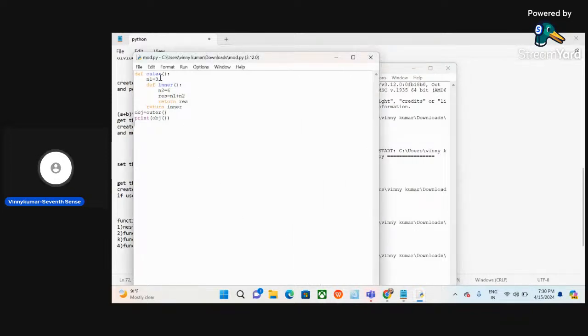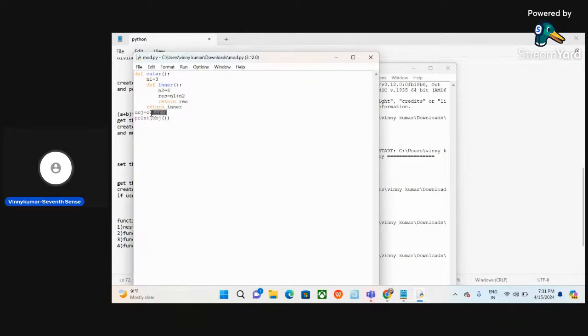First, I'm creating two functions, one is the outer function, another one is the inner function. This is a nested function, right? For the outer function, I'm writing n1 equal to 3, and for the inner function, n2 equal to 6. I'm storing n1 plus n2 in the res variable, adding inside the inner function. After that, I return the res value. I'm returning the inner function without calling it.